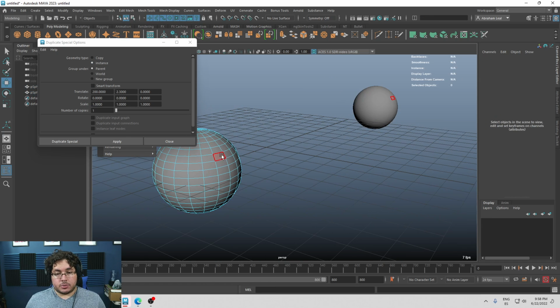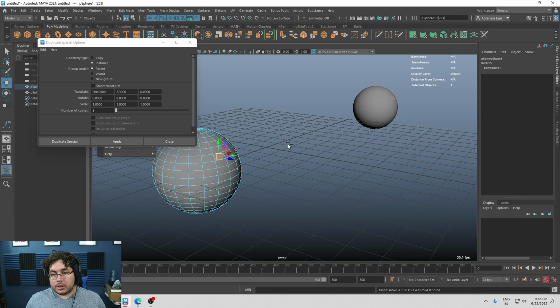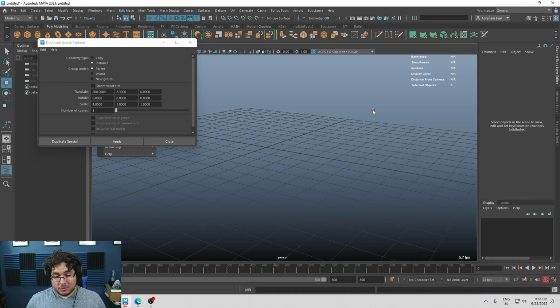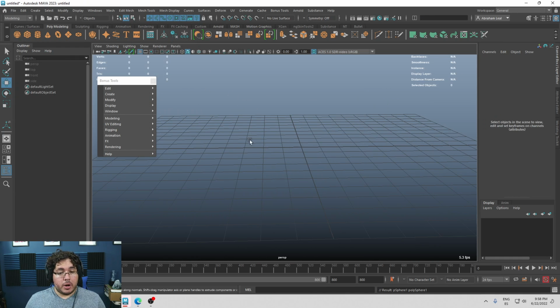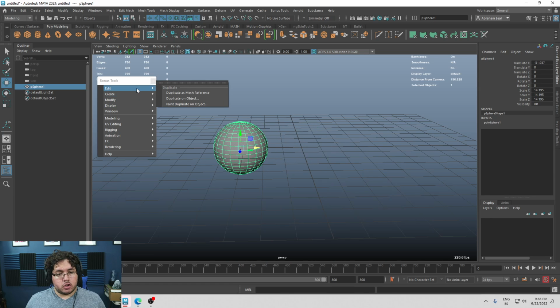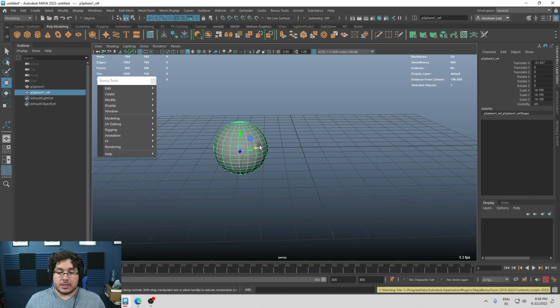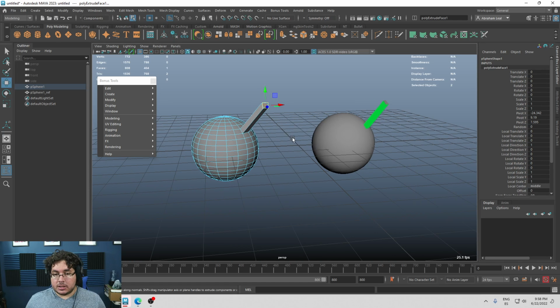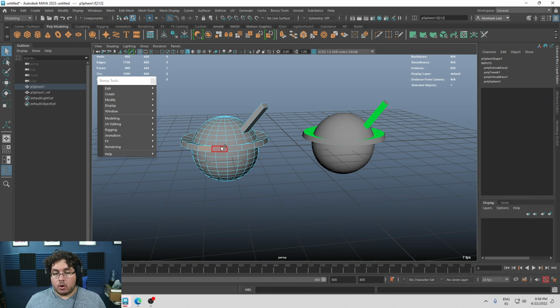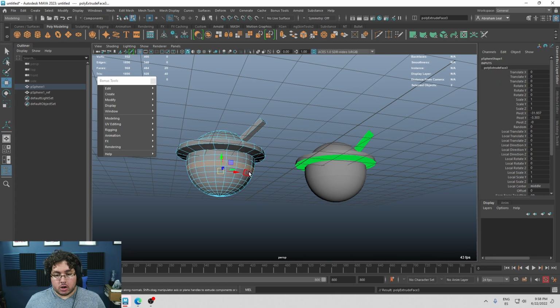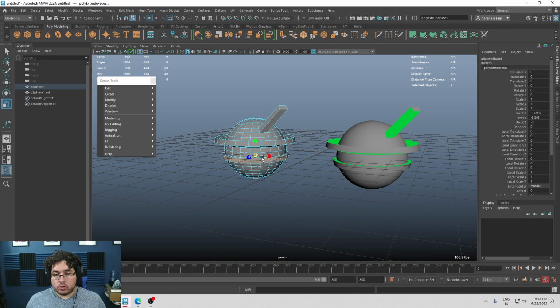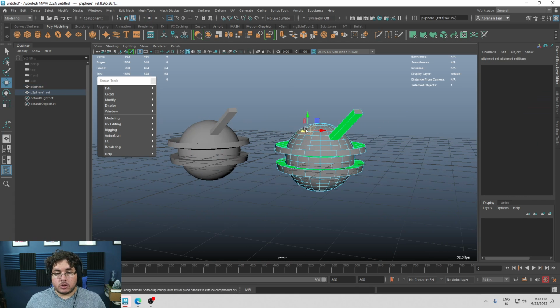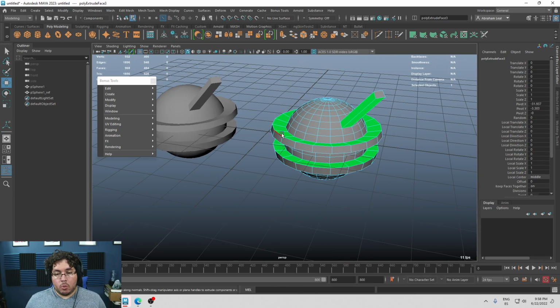And it's set as instance, right? So when we do this, whatever I move on this component, it will go to the other side. Well, there's a really, really handy option right here, where you can grab one object and go here to Duplicate as Mesh Reference. And it's pretty cool because it works in a very similar fashion as the instance, and just as you can see right here, if I were to do any sort of change to the original mesh, the new mesh will inherit those changes. But here's the kicker: the new mesh won't change the original one. So if I move things over here or over here, nothing will happen to the other one. So why is this important?